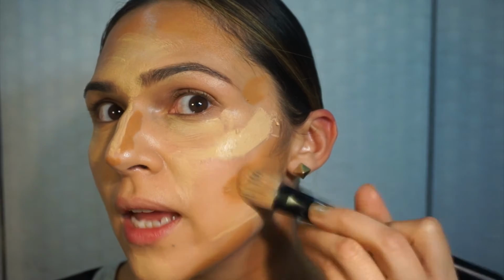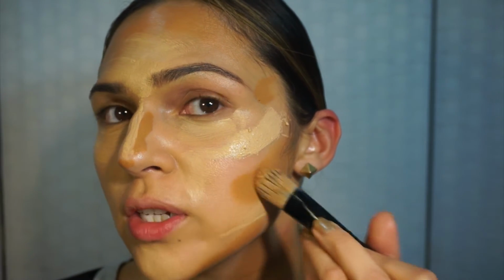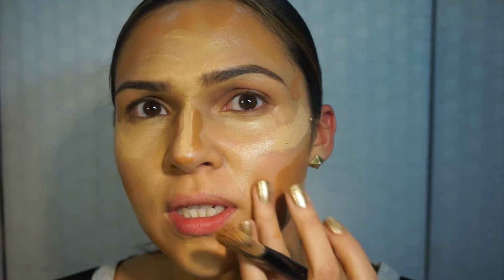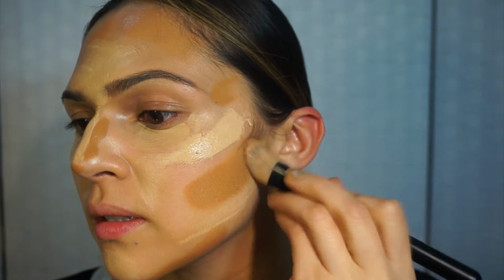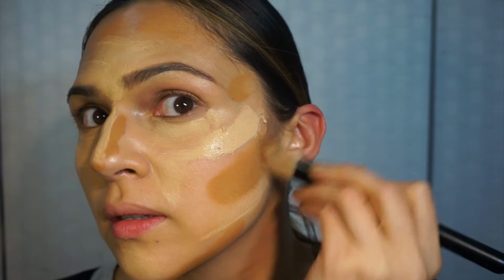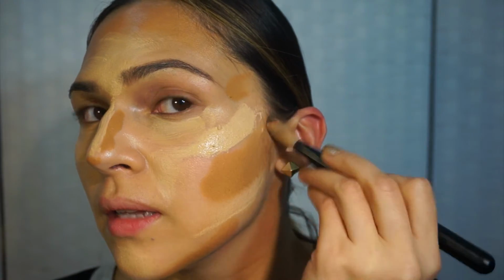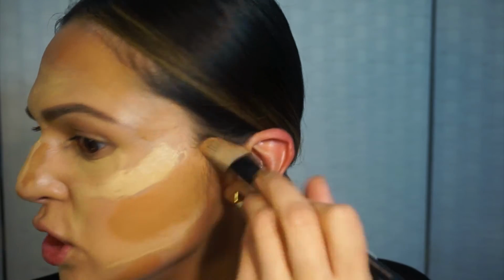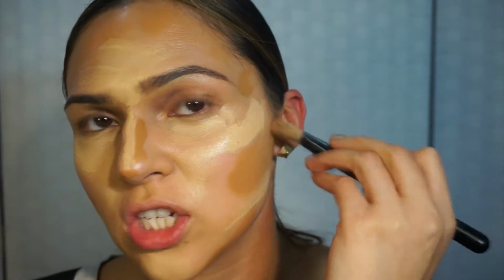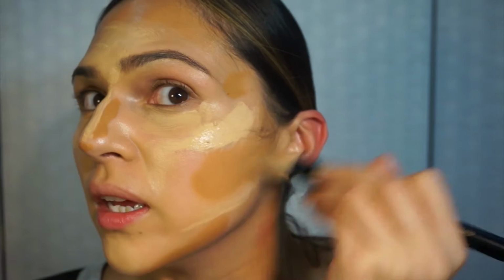I'm just blending in now, and I've reached this point, I don't want to go any further down, so I'm just going to start blending upwards, like so. And the key is just to keep buffing until you're comfortable that it's at a shade and at an area that you like.